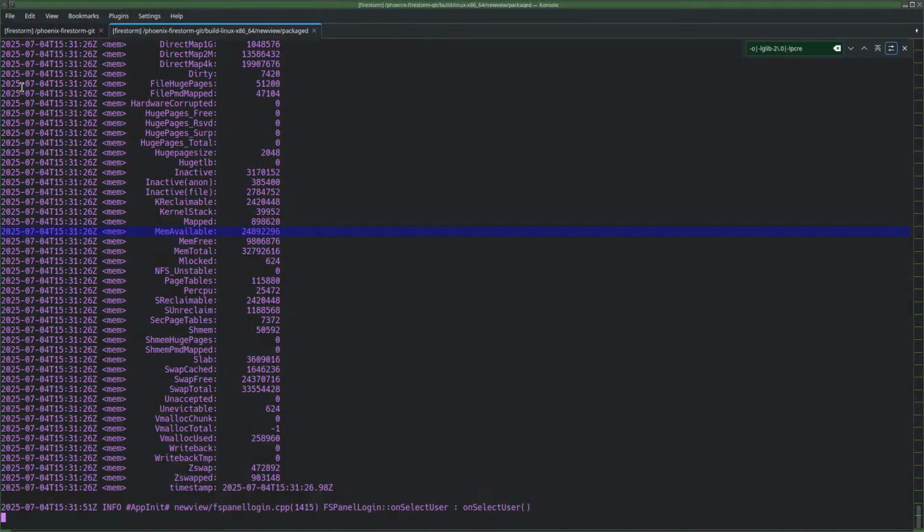Well, I'm not getting an error about the... so before we got a pop-up that plugin didn't load. No, we don't get a pop-up, but it doesn't seem to work. What the hell, man?